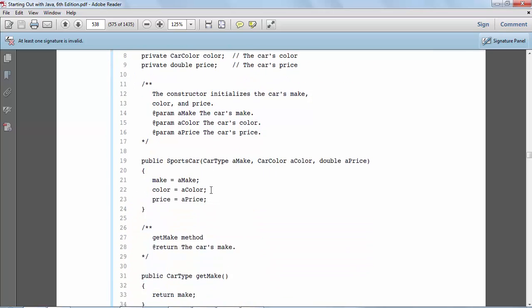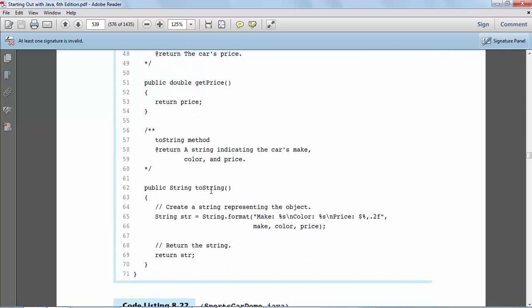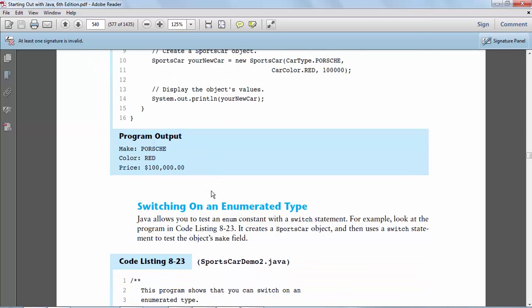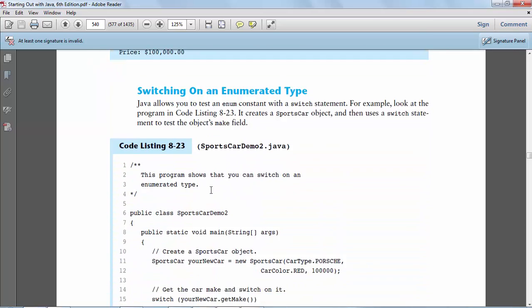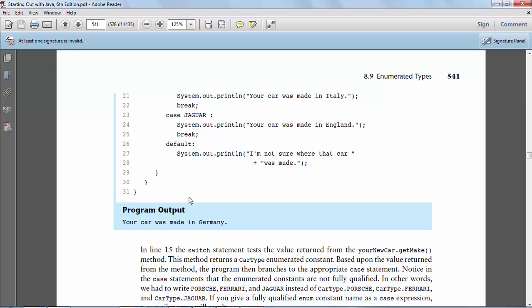And where that really ends up becoming easier to read, and it's a little bit further down in here, is when you do a switch statement. Because now rather than saying case and giving it a number or something, this code ends up being much, much more self-documenting. All right?